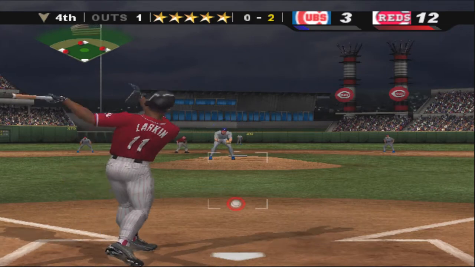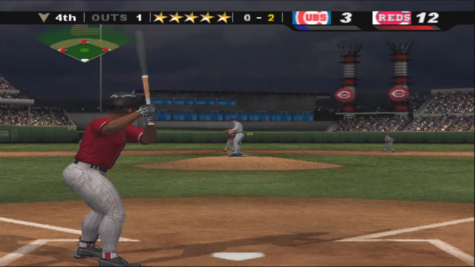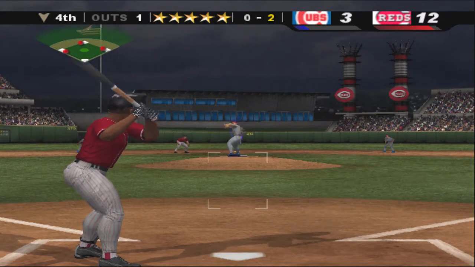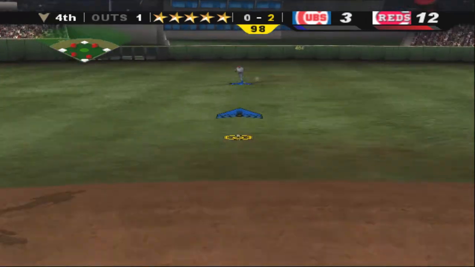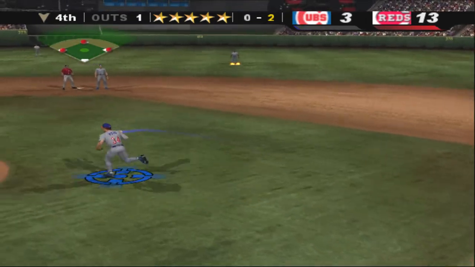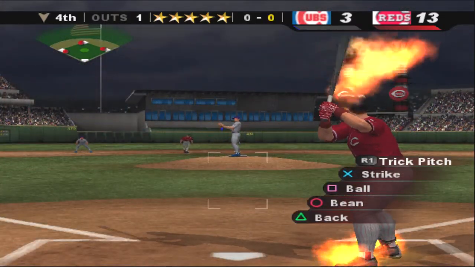Wood winds up. Whiffs at a nasty slider. You know, I'm sure that pitch is sailing over the fence in his mind. Delivers. Hits sharply into center field. Throws to first, and Larkin has himself a base hit. Wood is starting to tire.